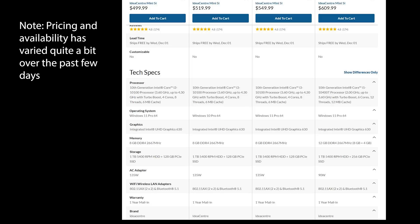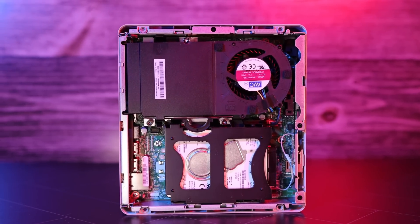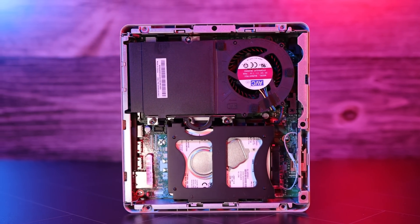This one is actually really important right now because Lenovo has been heavily discounting these as part of their Black Friday and Cyber Week holiday promotions. These things are on sale, and that makes them a pretty good value — I'm going to show you exactly what I mean later in this video. And of course, this is STH, so we're going to talk about pricing, performance, power consumption, and I'm also going to tear this thing apart and show you why it made me absolutely laugh once I figured out what was going on.